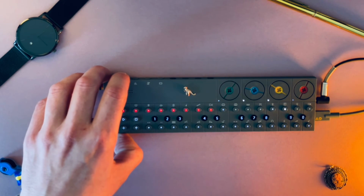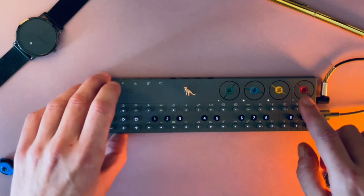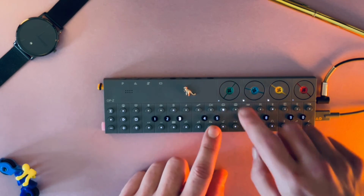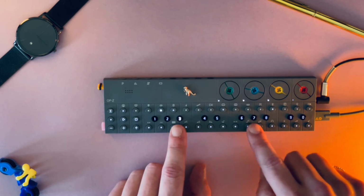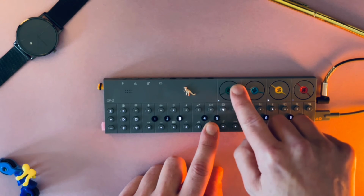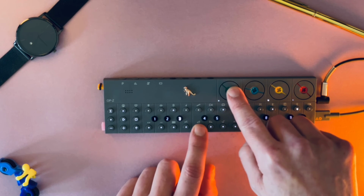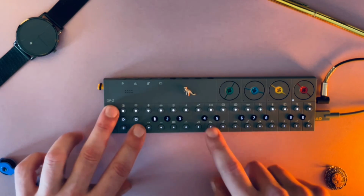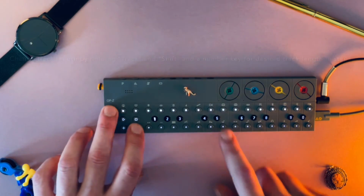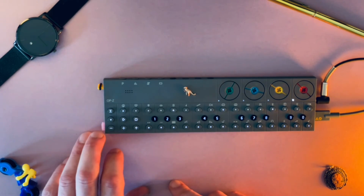And now, a little bit quieter, we can play on top of it. And pressing these keys and turning this gives us tape speed spin. We can also change the length of this track, the tape track, and the effects track. And then we can punch in effects.